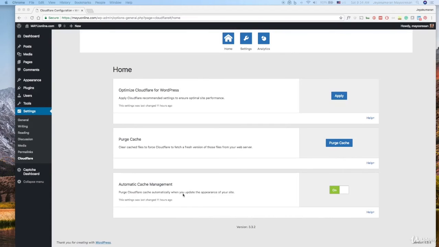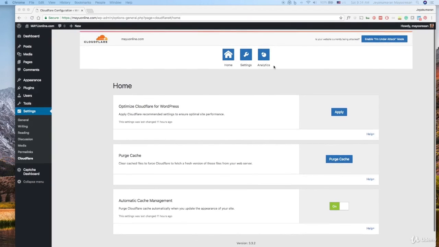And again, we're coming back to the third option, automatic cache management. What I discussed previously: if you let Cloudflare automatically take care of the cache management, you don't have to worry about clearing and removing those things. Let Cloudflare take care of it. I would trust Cloudflare over myself, because I'm a lazy guy. I would let Cloudflare do the work for me.